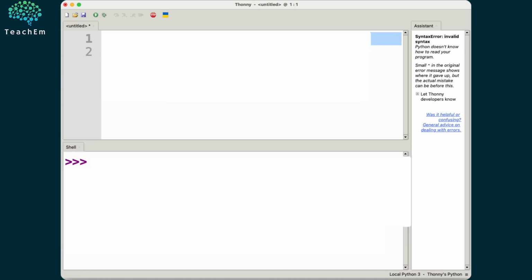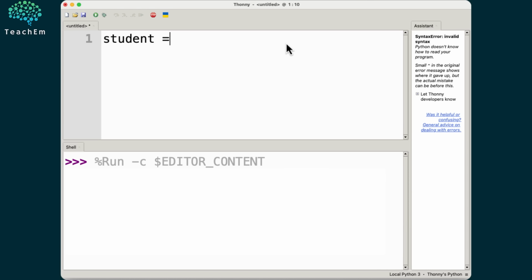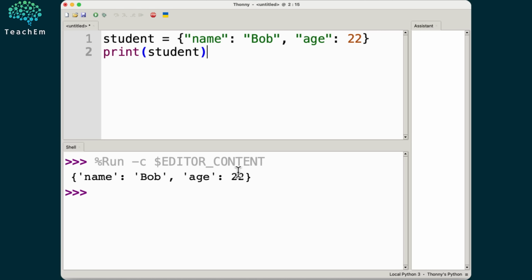So we can also do dictionaries. Let's define a student and give that student some information with a dictionary. To define a dictionary, use a curly bracket. Let's start by defining his name. So you create a category called name, you use a colon, and then you give it some data. We're going to call this student Bob. Okay, next category. Age. Let's make Bob 22 years old. So now, if I print student, we get information about Bob in dictionary format.